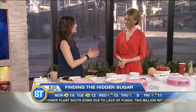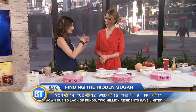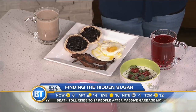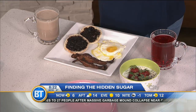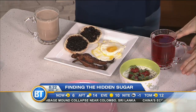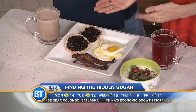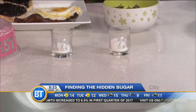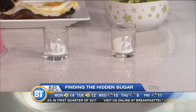We're starting with breakfast. We've got option one: traditional bacon, eggs, toast with jam, and a cup of coffee with vanilla caramel creamer. Option two: vanilla Greek yogurt with berries, chia seeds, and an herbal tea. Which one has more sugar? Everything in me wants to say the yogurt is healthier, but you mentioned vanilla — I feel like this is the one with more hidden sugar. And you are so right!